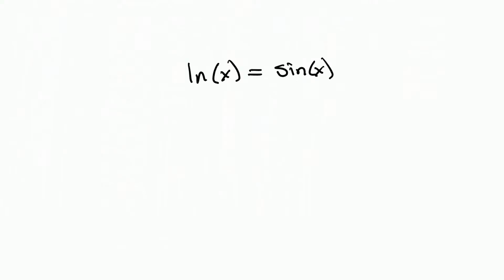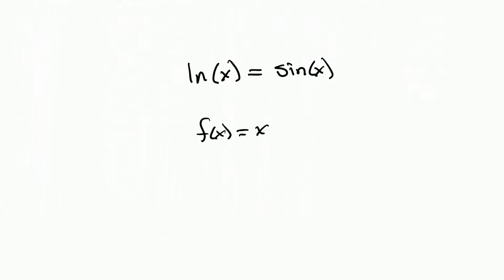Or better yet, well, no, we'll just leave it like this for now. So if I want to use fixed point iteration, I can't have an equation like this. I need this to be a function equal to x. So essentially, I need to rearrange this equation so that I have some function equal to x. There are two different ways to do that. I don't care which way we do it. Well, actually, I might care. We're going to find out.